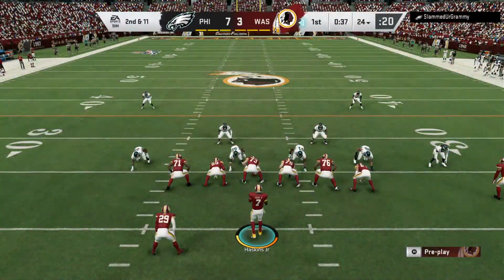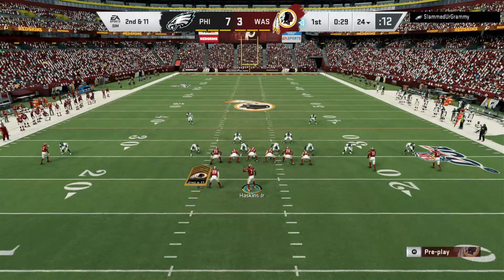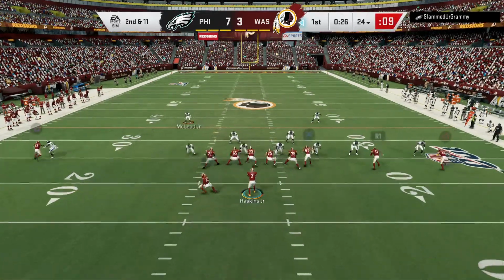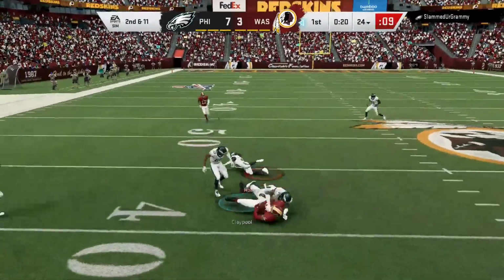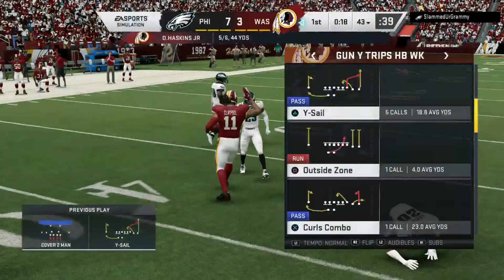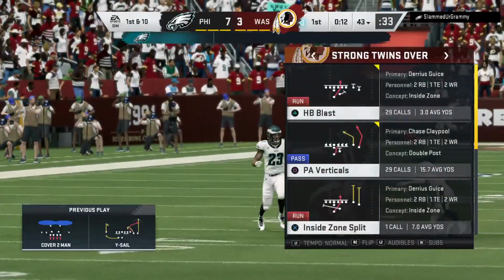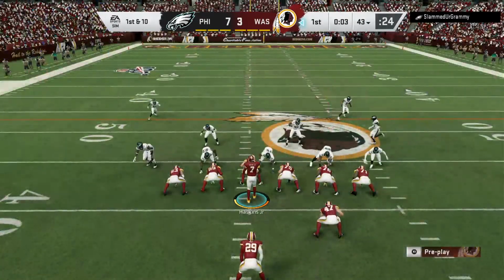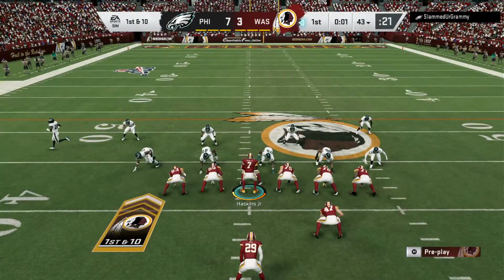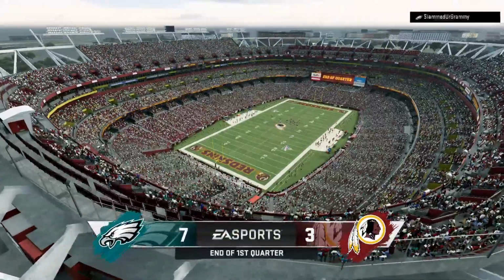At the 24-yard line, after the loss to start out, here's 2nd and 11. Second down, Haskins, throwing middle, and it's complete. And they get him down, but not before he takes it across the 40-yard line. The Redskins have the first down on a pickup of 18. First and 10 at the 43-yard line. And this should be the final play before the quarter ends. After one, 7-3 the score.